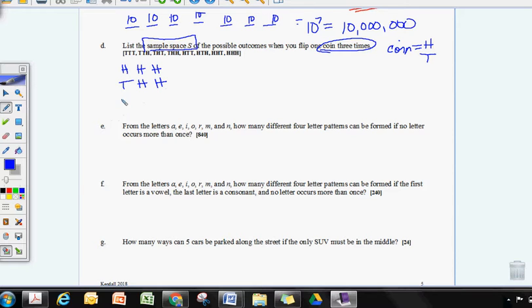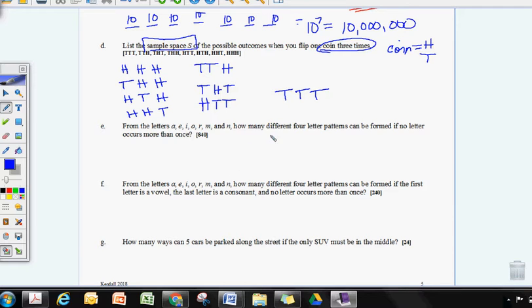I'm now going to move that single tail throughout the grouping here. So now tails is in the middle, and finally tails is at the end. So a single tail has been moved throughout. Then I'm going to start with 2 tails and a heads, and now I'm going to move that throughout. So tails, heads, tails, and then I could have, oops, I'm sorry, I goofed that up, heads, tails, tails, and then my last one, which was what I was looking at, was tails, tails, tails.